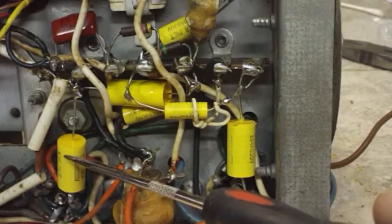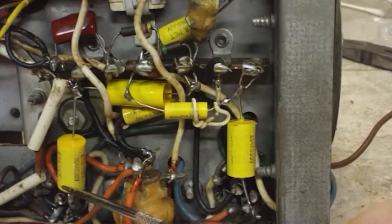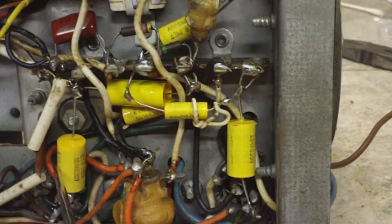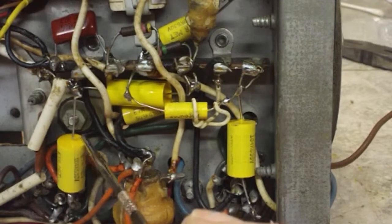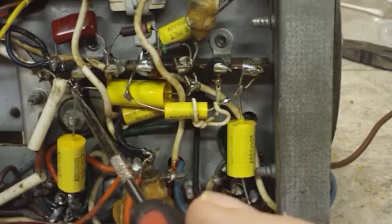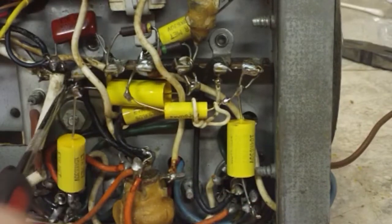This one here is the 0.05, I believe. It goes to, I thought it went to that orange wire, but actually it didn't. It goes to another tube pin down there, because the stub was left with the insulation around it. And I didn't end up using the insulation again, because I got it short enough to where it goes right up against it. This one doesn't matter. There's nothing near it. And it goes to basically the, not the ground. This is the ground over here.